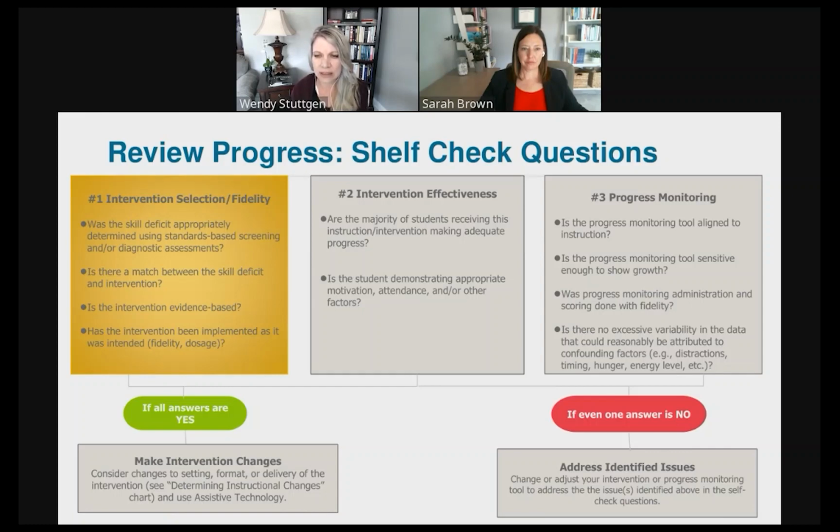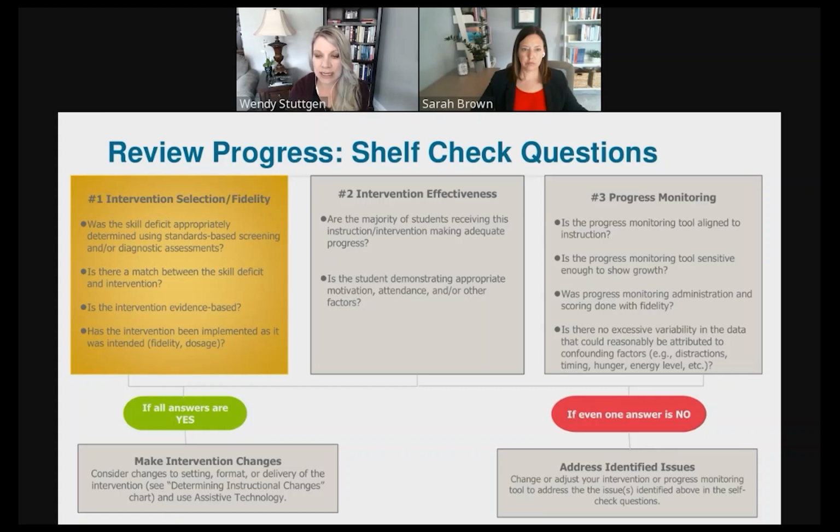I was also recently consulted on a case where the team was looking at changing the intervention because of lack of student progress across the entire intervention group. However, when we dug deeper, the interventionist was being pulled to sub at least a couple days per week, which resulted in the intervention only being implemented about half of the intended time. So it wasn't an issue with the intervention, but it was an issue that needed to be addressed by administration to find another solution to the sub shortage.